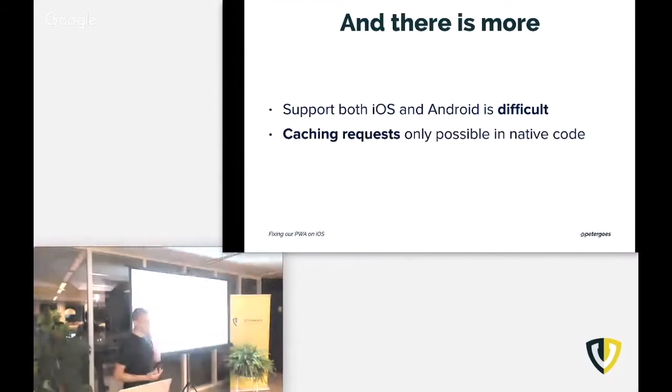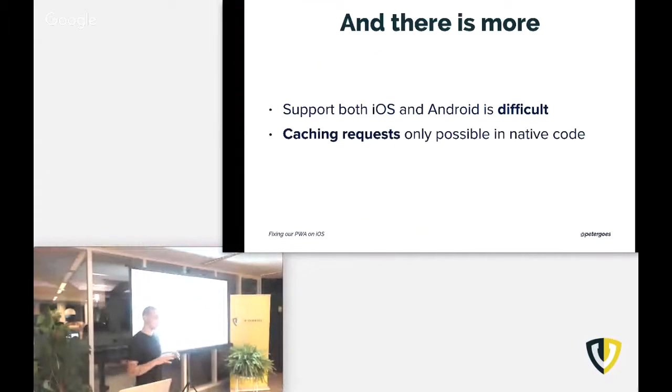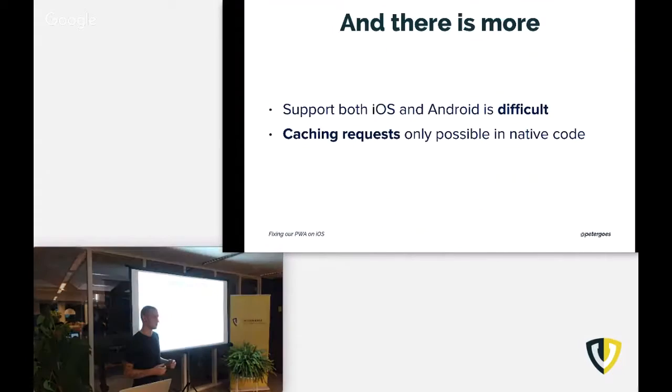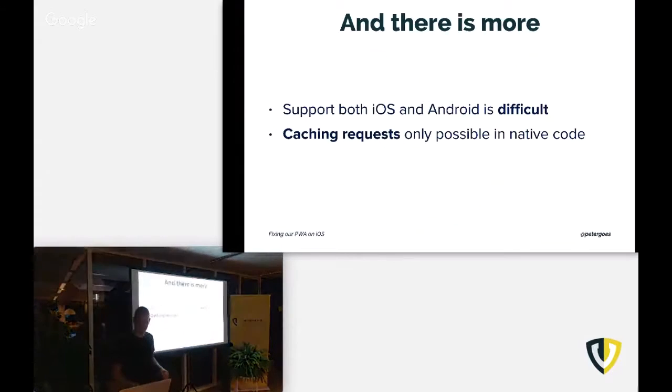Caching the requests is possible if you write native code. You can't do it from within the web view that React Native provides. But if you have an iOS developer in your team, it's certainly possible to have it handled on the iOS side of things, and you could come quite a long way. But you have to re-implement the spec that a service worker would do, or at least its functionality.